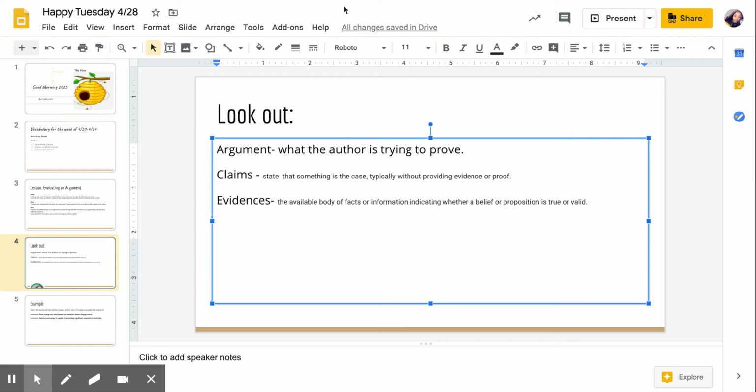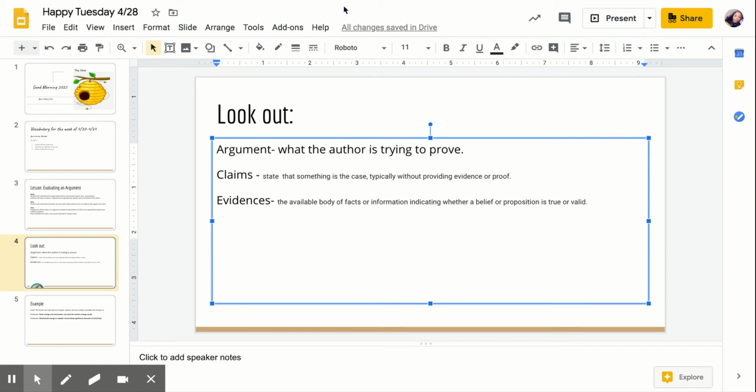Okay. And then the next one, we already saw that solar power is a renewable resource that will never run out. So what we're basically doing is trying to pick apart what the author is talking about. We're making sure that this argument is a valid argument because they have a claim and evidence to back it up. Okay. So our second evidence was solar power is a renewable resource that will never run out. And then the third one is solar powered cars generate electricity so they don't need gas.